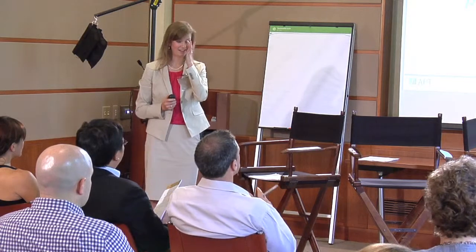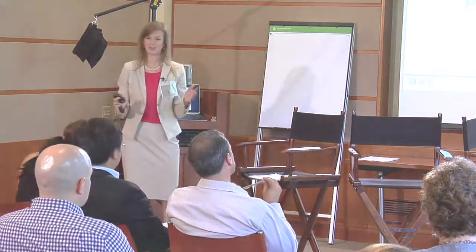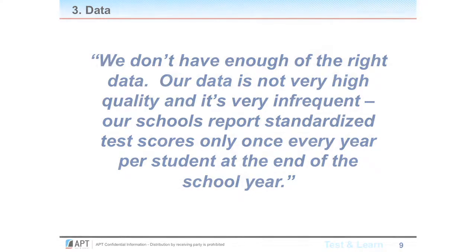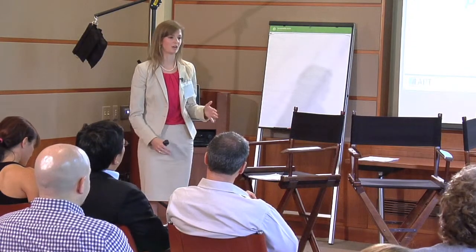The third one is data, which is good given the session. So we don't have enough of the right data. Our data is not very high quality, and it's very infrequent. Our schools report standardized test scores only once every year per student and at the end of the school year. So this is absolutely right. The data that's available in the education space pales in comparison to what we work with in the private sector.